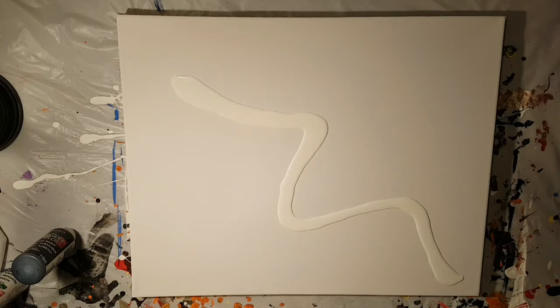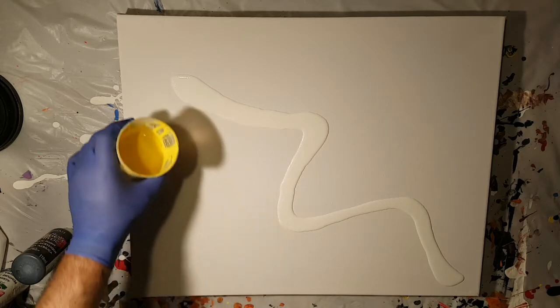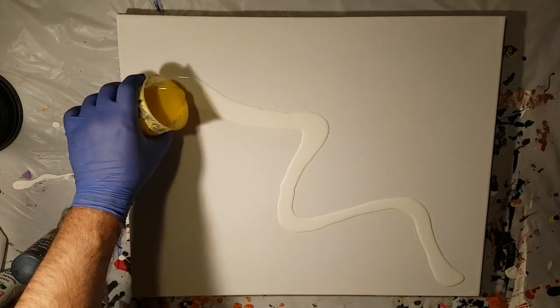And as per usual, when I'm running low on paint, I'll just pour it straight from the container. Now some yellow.